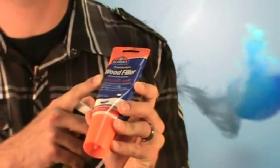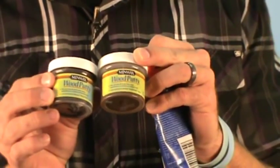Your nails aren't sticking out anymore, but what about your holes? If you're painting your wood, you can use simple wood filler. This one's by Elmer's, Carpenter's Wood Filler. If you're using stained wood, however, you want to use a stainable wood putty. Just find a wood putty that matches your wood and you're on your way. Here's a few examples for Minwax. We have ebony and walnut.